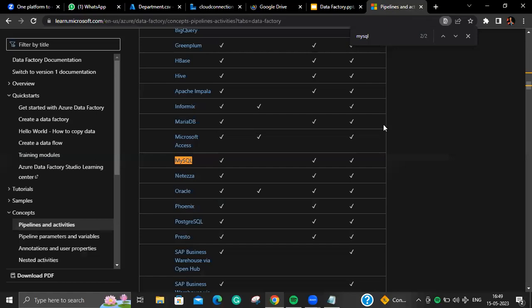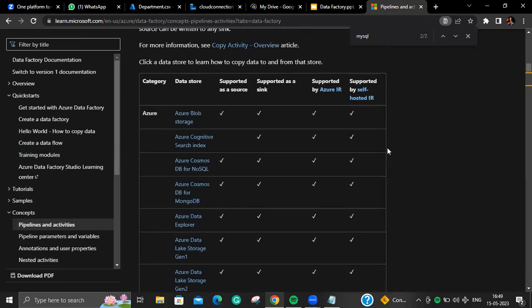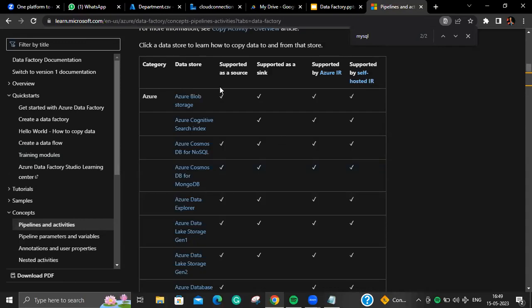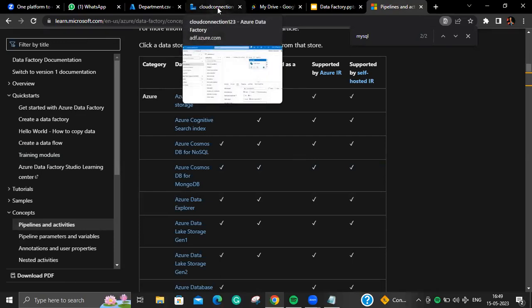So whenever a particular person is asking you, hey, I want to move the data from here to here, you can come over here and check whether the connector is possible or not. If the connector is not possible, then you cannot do it using Data Factory with a connector. But suppose, through an API, you can do it.